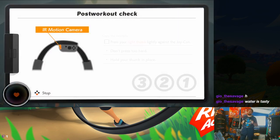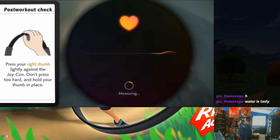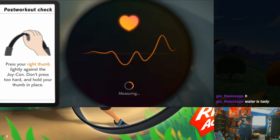Let's check it. Lightly cover the IR motion camera with the pad of your right thumb, as shown. Measuring. Please do not move your thumb.